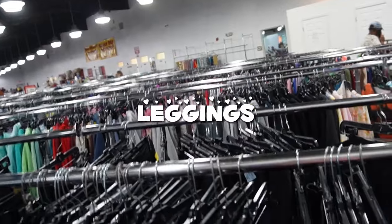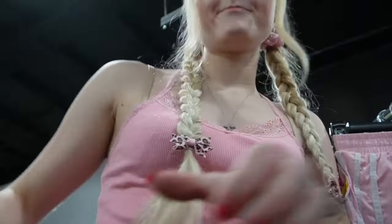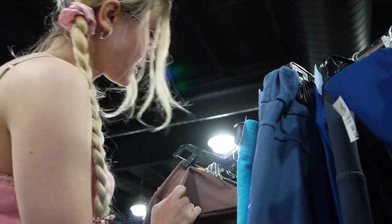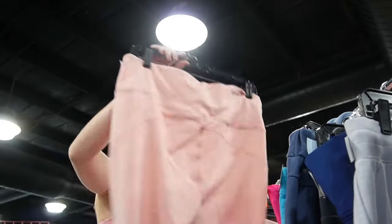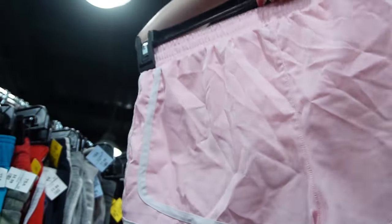We made it to the leggings — lots of leggings. I found some workout shorts nearby that looked super cute, but I could tell they're not going to be my size. I kept looking and then found the pink legging section. I found this camo print one that looked like my size, but it didn't have a size on it so I put it in the cart to try on. There was also one that looks more purple, but I like it. These pink sweatpants are kind of cute. I liked the color, but they're not my size sadly.